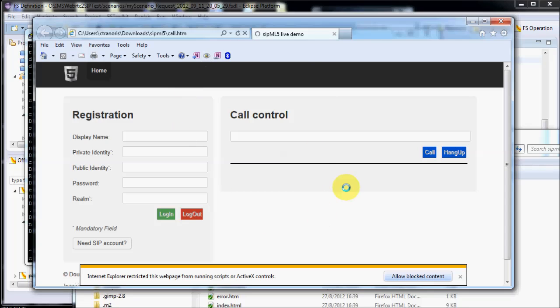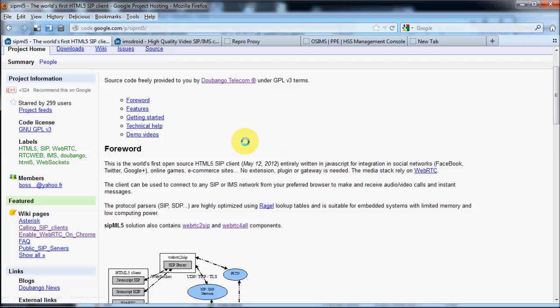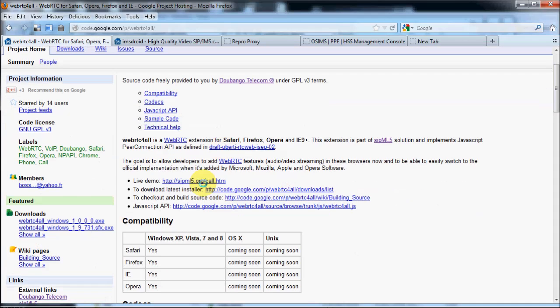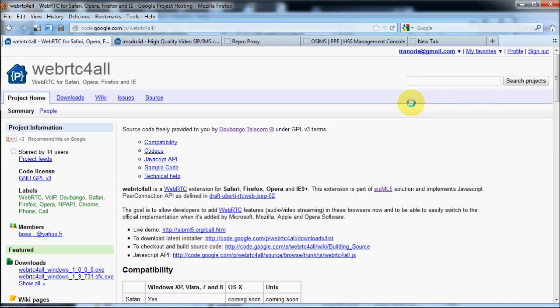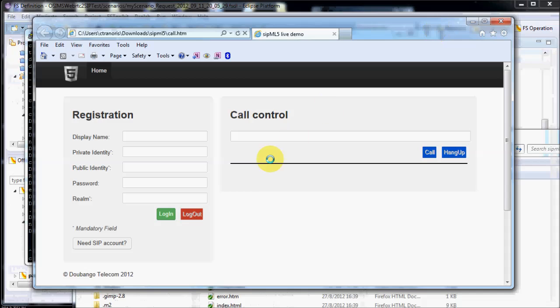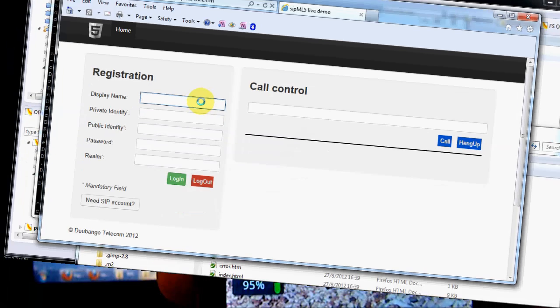If you install it for the first time, and if you have Internet Explorer 9, you need also to install the WebRTC for all components here for Internet Explorer 9 for your operating system. So the client here is ready, and we proceed to put our credentials.